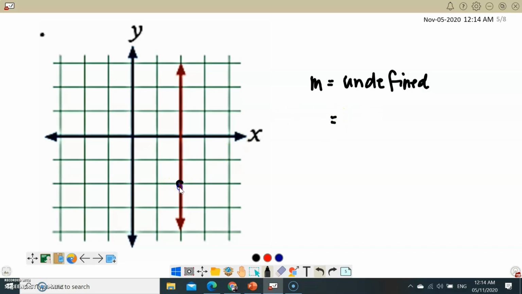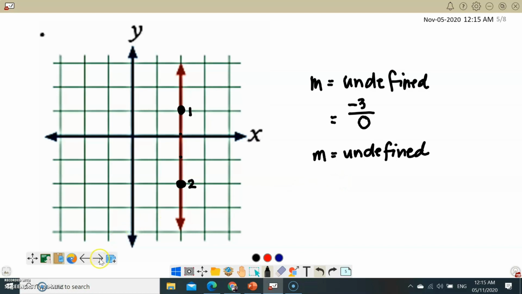Now, what is our rise? Let's say we have here the point and the other point. So let's denote this one as point 1 and here is point 2. If we are going to count the rise, from point 1 going to point 2 is 1, 2, 3. Since we're going down, that is negative 3 over. So from here, are we going to move to the left or to the right? Since we are already on the point, then our run is equal to 0. And any number divided by 0 is undefined. Therefore, our slope here is undefined.